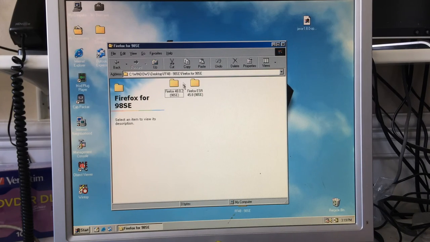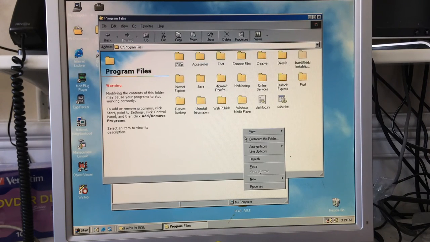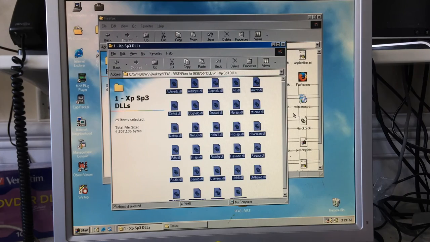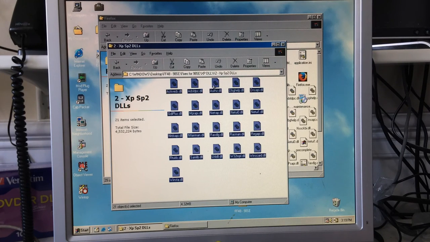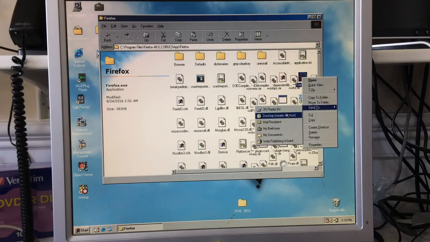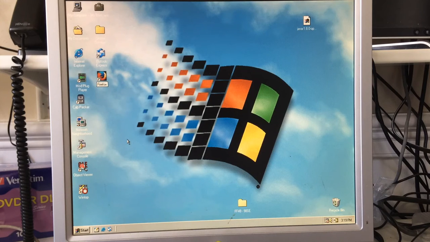So, we're gonna actually take this folder, cut, we're gonna put it into my program files directory. And we're gonna open it, and we're gonna go to app, Firefox. And then the next thing we gotta do, we gotta go to XP DLLs and move all of these DLLs into here. Then we go back here to the XP SP2 DLLs and move all these DLLs into here. Then we can send to desktop, create shortcut, and rename it to be Firefox 48.